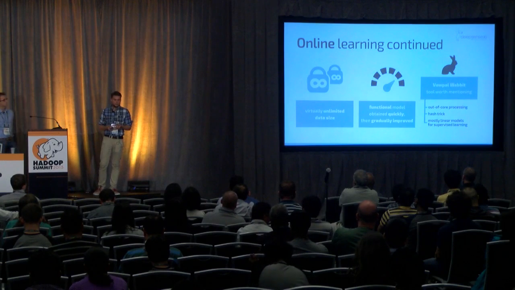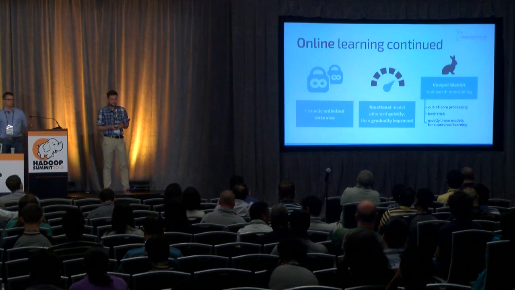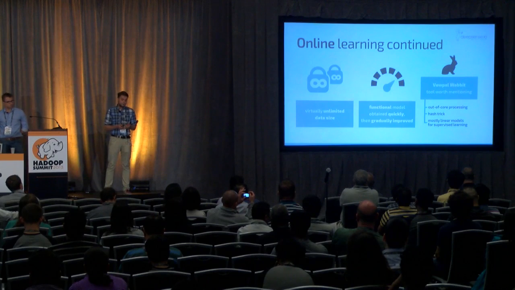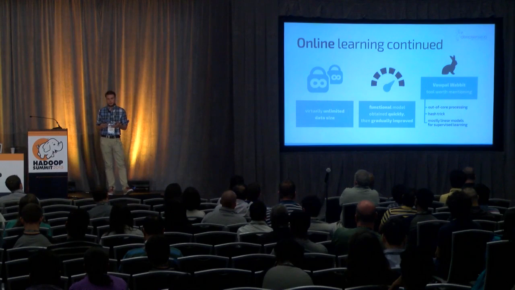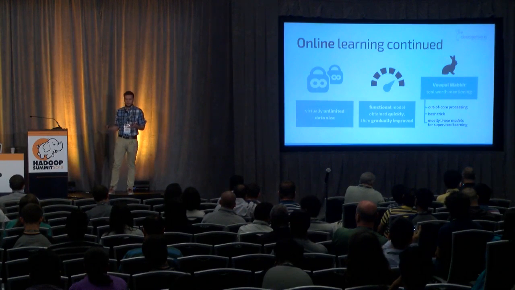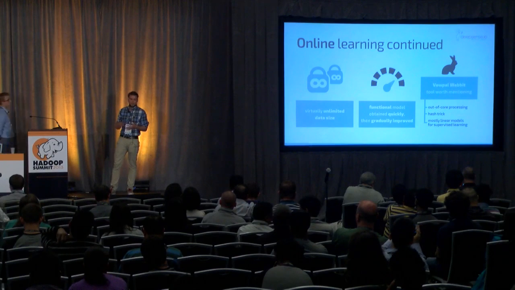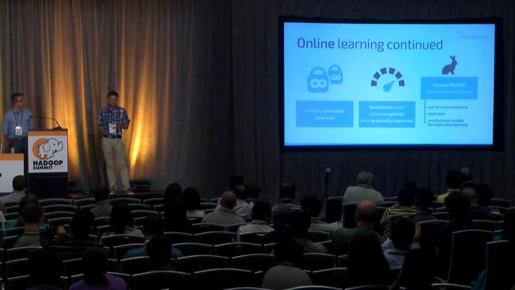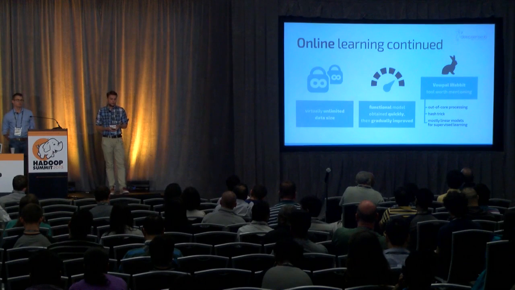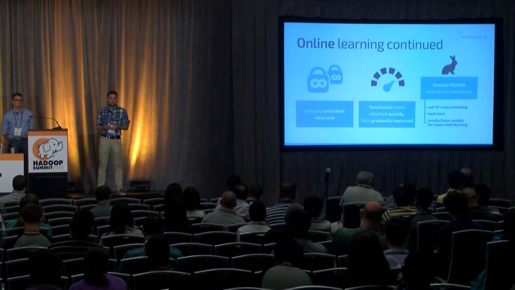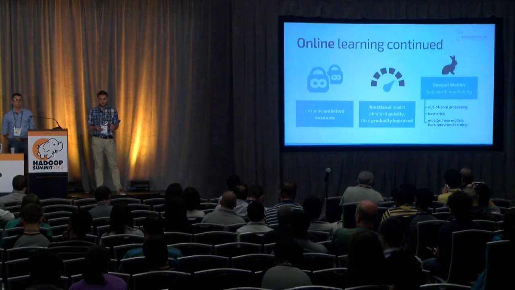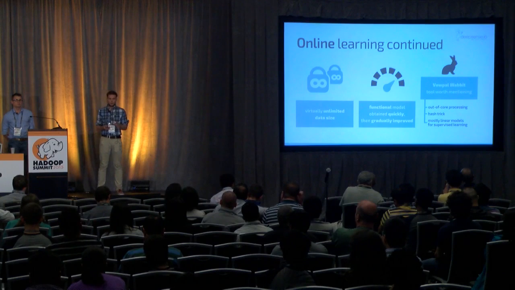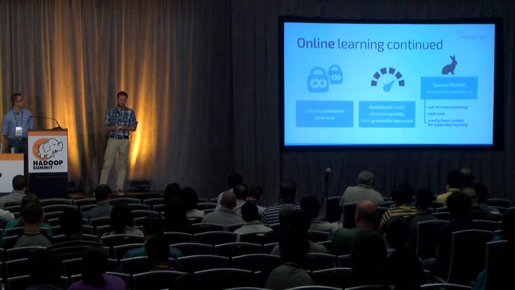So what are the benefits of online learning? First of all, what we gain is that the data size is virtually unlimited, because the training stream is consumed piece by piece, so the training algorithm doesn't really care where the rest of the data is, as long as it gradually gets the data stream piece by piece. Second advantage is that we obtain the first functional model very quickly. After processing the first example we already have something. We do have a model that is functional. It may be very inaccurate, but it will gradually improve while consuming the training stream.